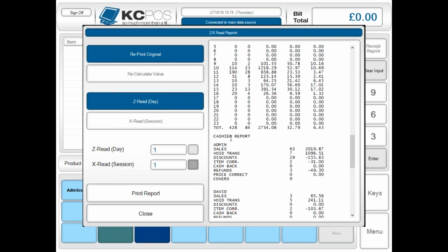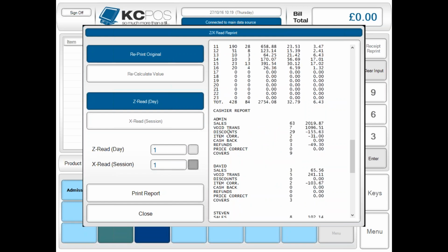And again, KCPOS will also show you further down a cashier report. This is each individual operator of the till, what they have done, how many sales they've done, how many transaction voids they've done, discounts, corrections, prices, refunds, etc. From a management perspective, this allows you to see each individual operator, who's doing voids, how many they're doing, what's going on with that, the number of refunds, and price overrides.